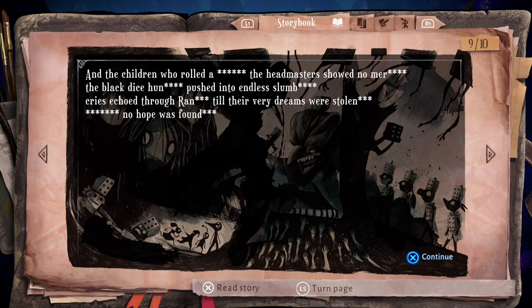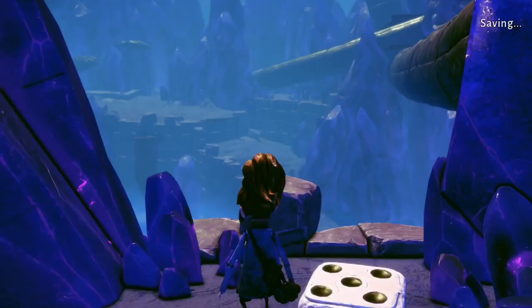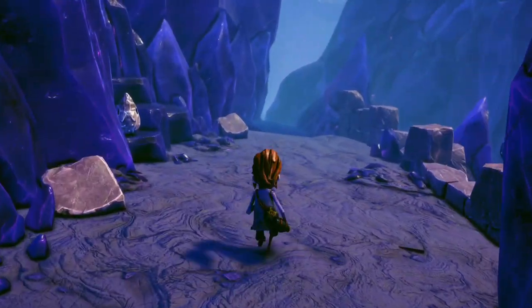And the children who rolled out, the headmasters showed no mercy. And the black dice hung, pushed into endless slumber. Cries echoed through rat, till their very dreams were stolen. No hope was found. Okay, let's try to fill that. So, and the children... Hey, I was reading that. Okay, well, you can feel that yourself, I guess.